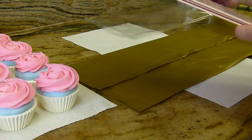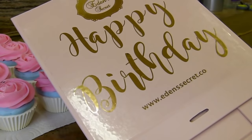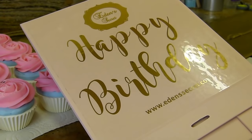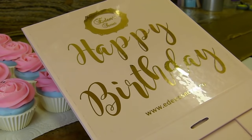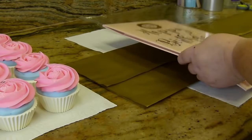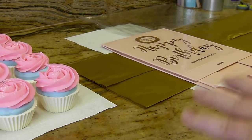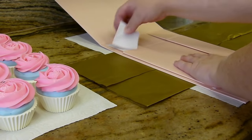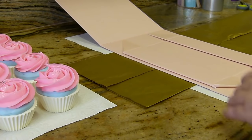You can change that to whatever you want. You can put a person's name on there, or you can put Happy Mother's Day, Happy Christmas, Happy Holidays, hashtag girl power, hashtag you're fantastic. Just anything you want can be written on there, because every time I make up a box, that's when I do the print of the label. I'm not going to pack loads of boxes and put the sticky labels on. I'll just pack them as I'm going. So you can have anything you want written on the label, which I think is really useful. Like best mother, best teacher, you know.